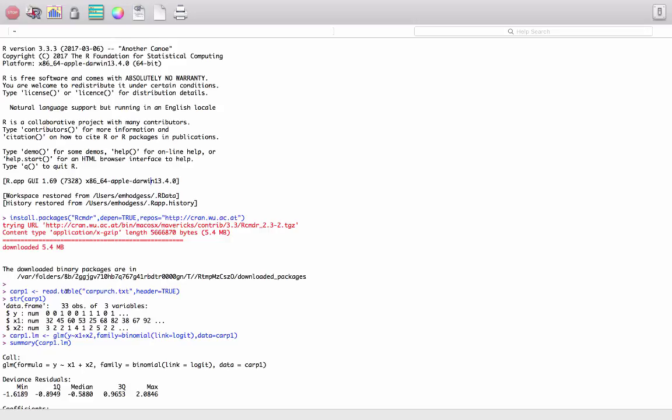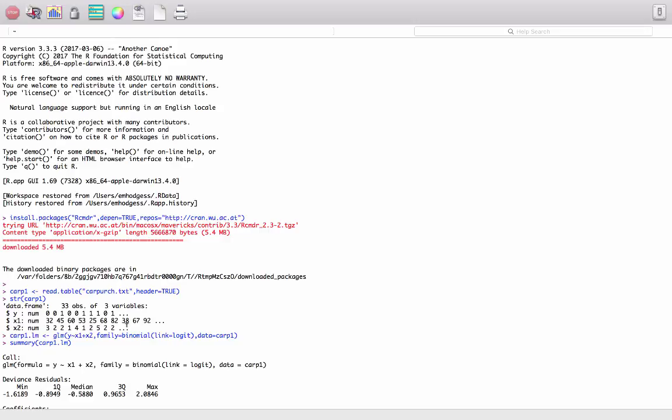And I always like to look at the structure. And there's 3 variables, and this is going to be a logistic regression. So you notice that the y's are all 0s and 1s, as it should be. Now the income data is X1, so 60 represents $60,000, and we'll see that in a little bit.